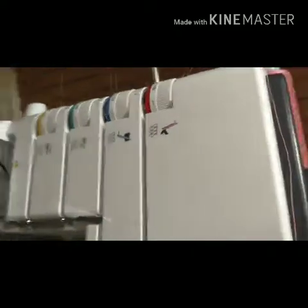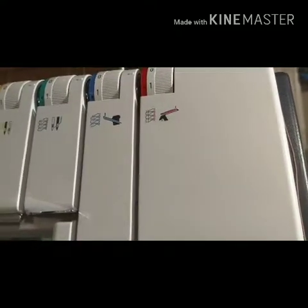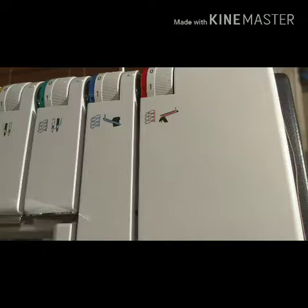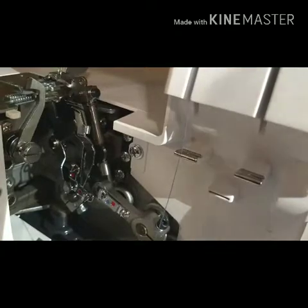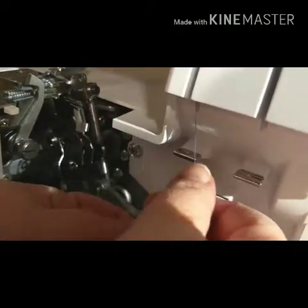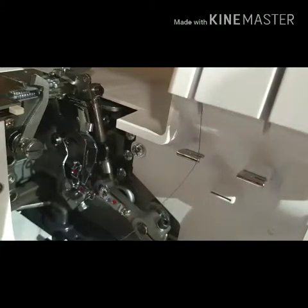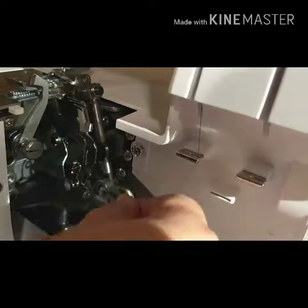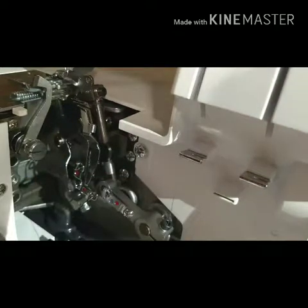So let's see if I can figure this out. Front row seat, everybody. So you pull this down. I was taught in my sewing class to put the tension to zero. And then you follow the blue. Trim off the edge. It helps if you lick your fingers, lick the thread first.